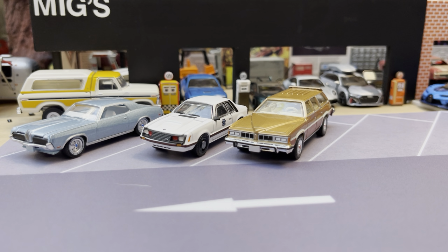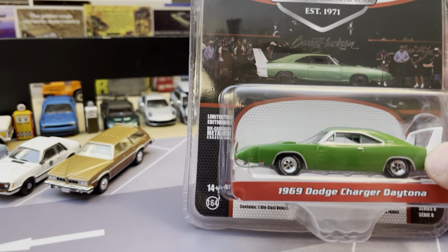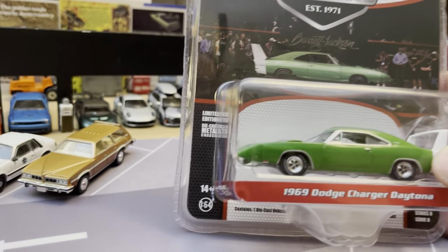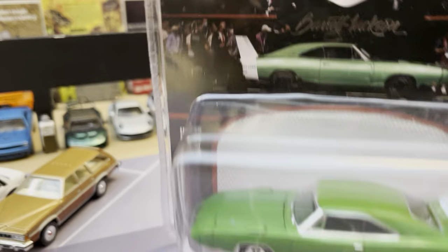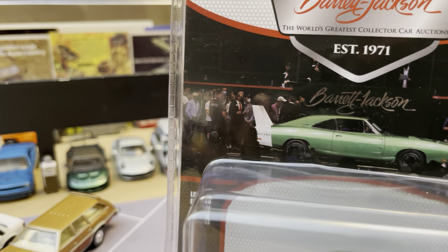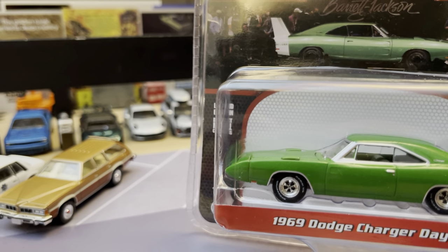So another car that's been in Greenlight's catalog probably before any car that you're looking at today is this one. 1969 Charger Daytona. Plymouth had their version, the Plymouth Superbird. But based off the Charger or the Plymouth GTX Roadrunner, depending on Plymouth or Dodge, that's more realistic of that picture there. If you look, that green, that's really what this green is supposed to be. Well, you could see the difference. And that really does quite look like that in person. So a little off, but I still liked it. More of a Kermit green, if you will.